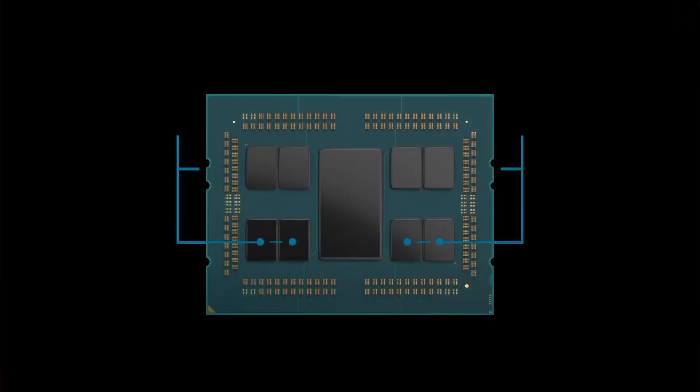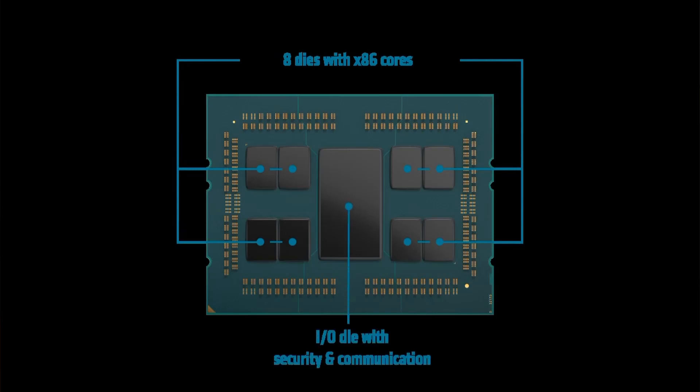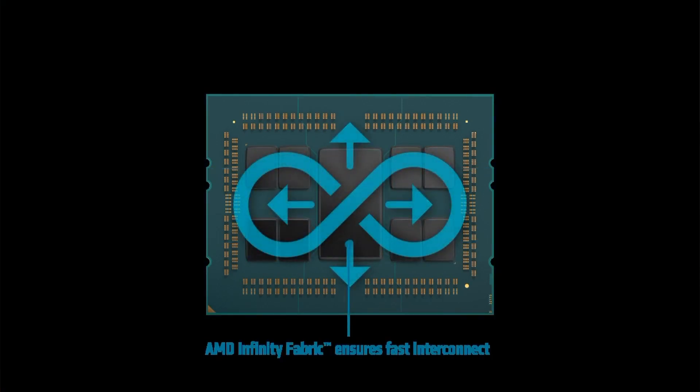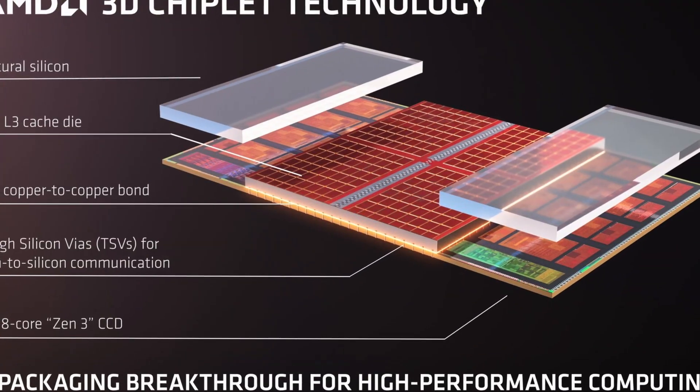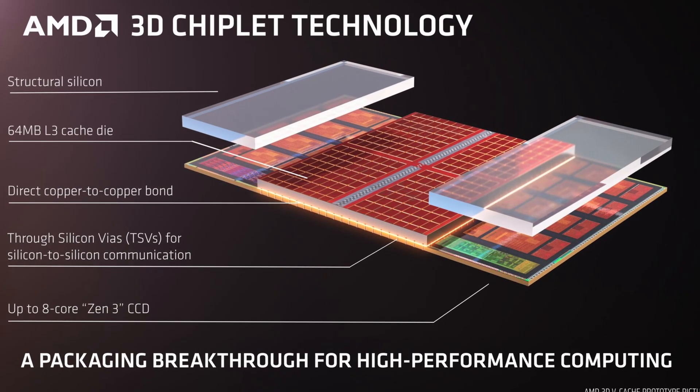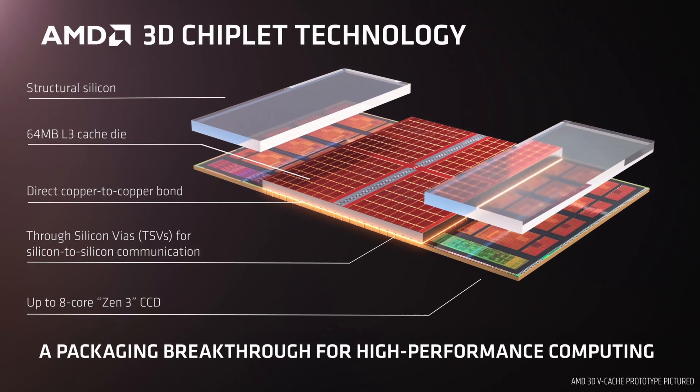I think the only real solution is to combine the GPU dies in such a way that they work together like one big GPU, where the rendering work doesn't have to be subdivided on a software level. From my point of view, there are two obvious approaches for AMD. Number one would be an optimized Infinity Fabric solution, much like a Ryzen connects two CPU chiplets and an IO die through the Infinity Fabric — the question is whether bandwidth and latency on the Infinity Fabric are up to the task. A high-speed, low-latency interconnect not only poses a technical challenge, it's also very power-hungry. In this approach, the GCDs and the MCD are on a single 2D interposer connected via the Infinity Fabric.